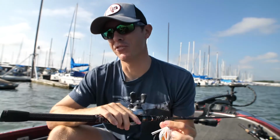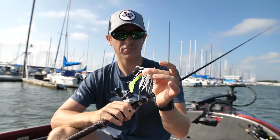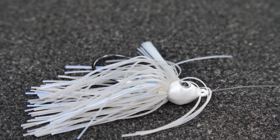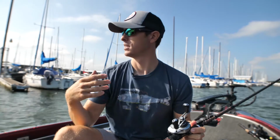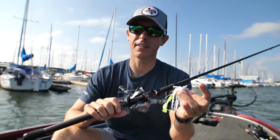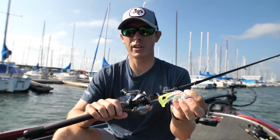You know, I just don't feel like white jigs like this Nichols Sledgehammer really get the attention they deserve. White jigs have been catching big fish for many, many years, but I feel like they've been overshadowed by all the other baits that have come out. But if you think about a vibrating jig or a spinnerbait, it's basically the same thing without the arms and the components on it, a more finesse approach, and it will catch big fish.